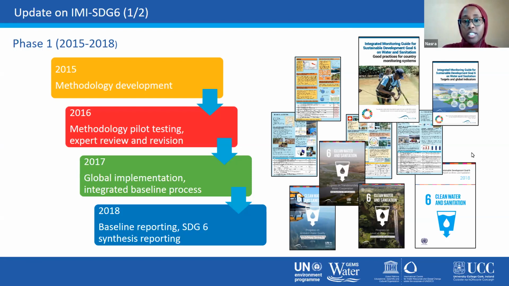The outcome of phase 1, summarized in various indicator reports and also the thematic report on SDG 6, are all available online. For 6.3.2 indicator, we managed to collect data from around 50 countries, which was a good start, but now in phase 2, we would like to increase the number and improve the quality of data submitted. Next slide, please.